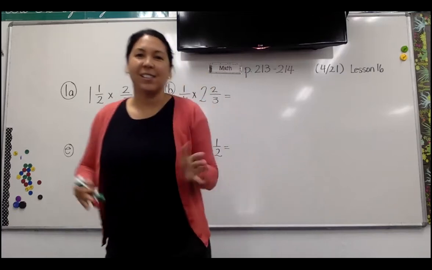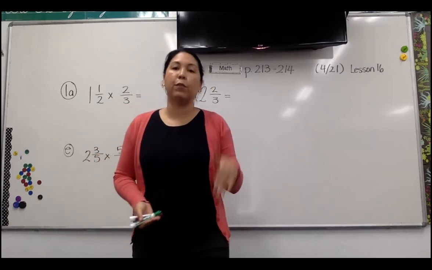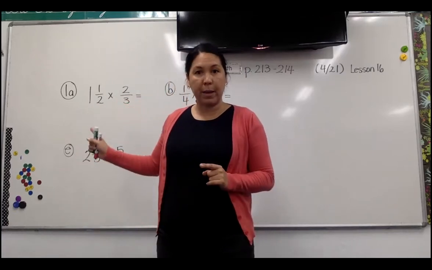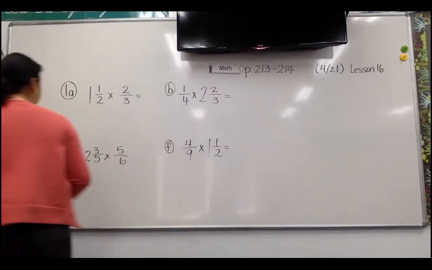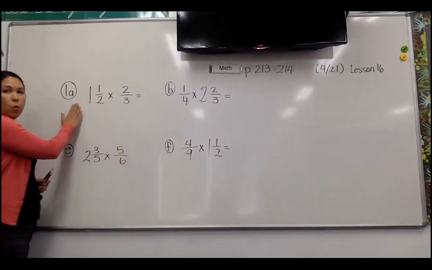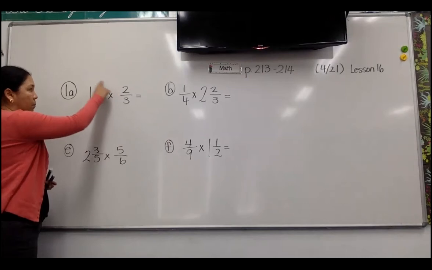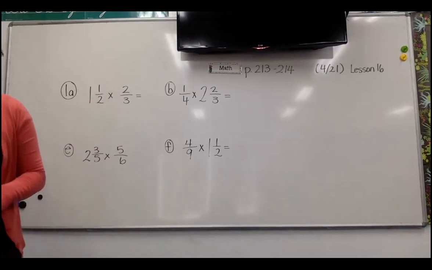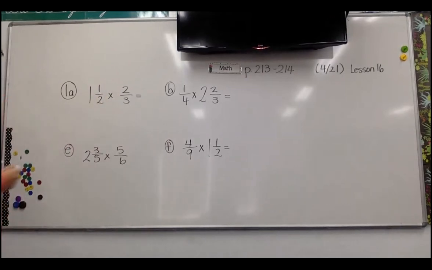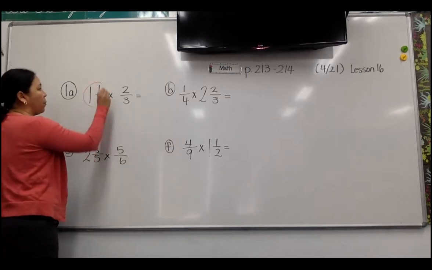So this is going to be our big thing that I review with you on our calls. I'm going to make sure you're able to do one of these on your own. So here is our first one, 1A. We've got our mixed number here, 1 1/2. I can't keep it a mixed number. I have to change it to an improper fraction.